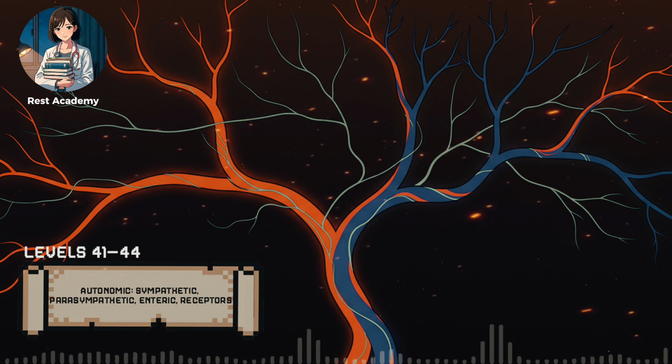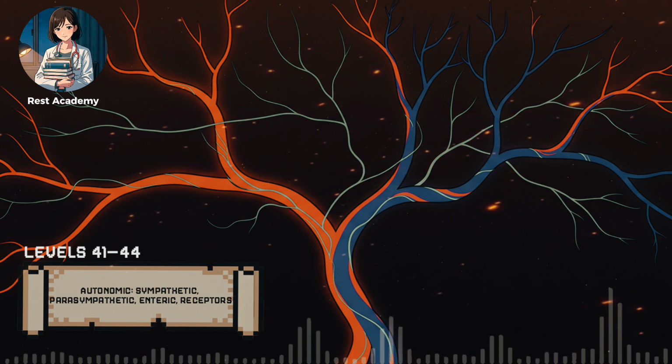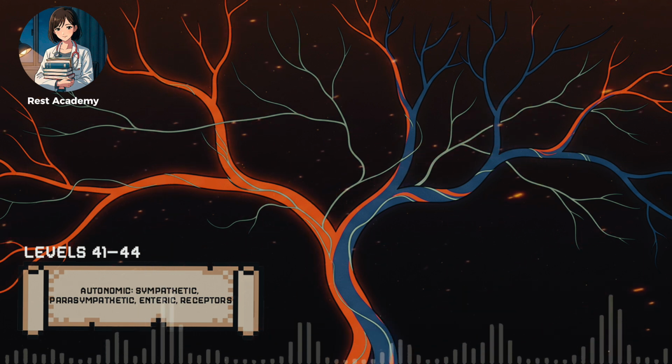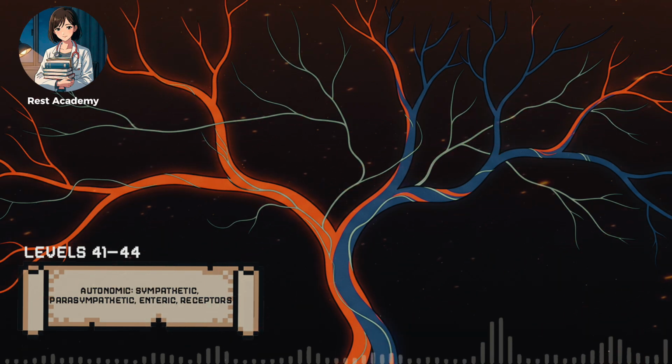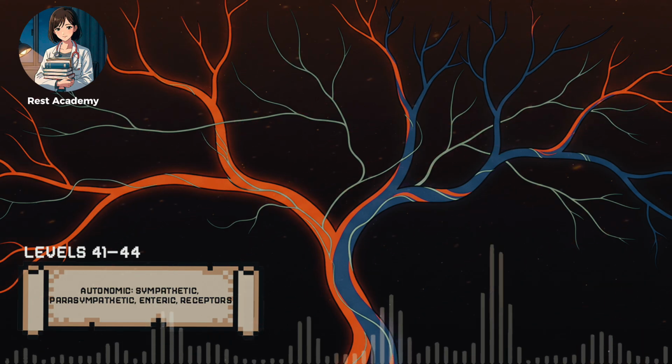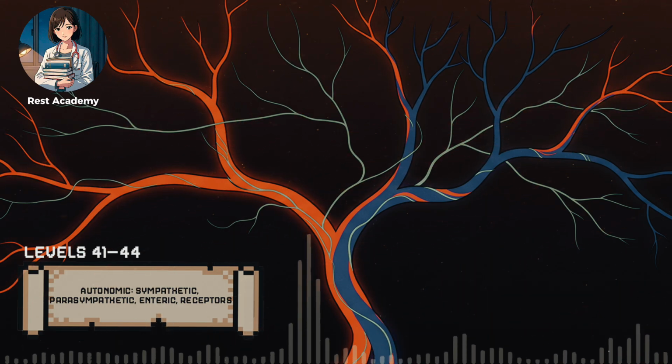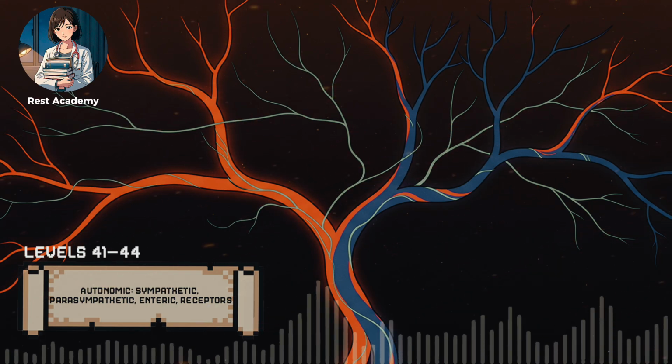Preganglionic neurons stimulate chromaffin cells to release epinephrine and norepinephrine directly into the bloodstream, amplifying systemic effects. This mechanism ensures rapid mobilization, redirecting blood, releasing glucose, and optimizing oxygen delivery. The effect is fast but not chaotic. It reflects a prepared shift into high alert function.